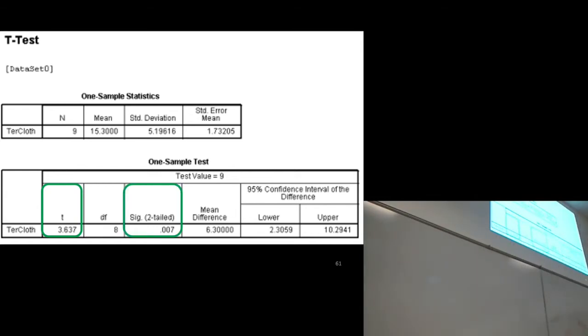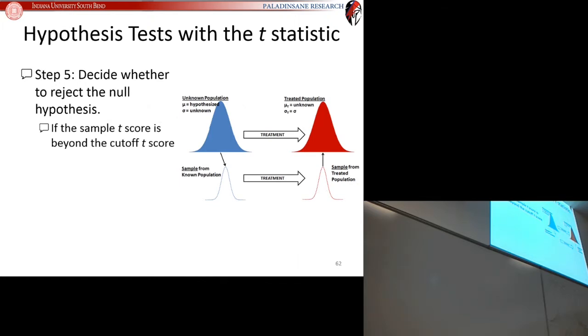So we have that here. I just want to point out that this number here is tied in directly to this significance value. This is the p-value. This is going to be very important coming up very soon. But I just want you to know that this number directly determines this number. The same way that the percentage in this tail directly determines the cutoff score, the t-statistic directly determines your significance value there. But right now we're going to keep it straightforward. We're going to keep it the way we've been doing it before.